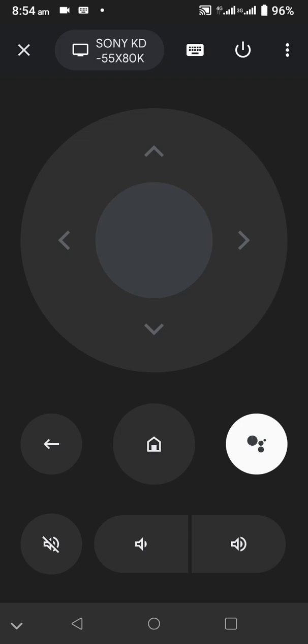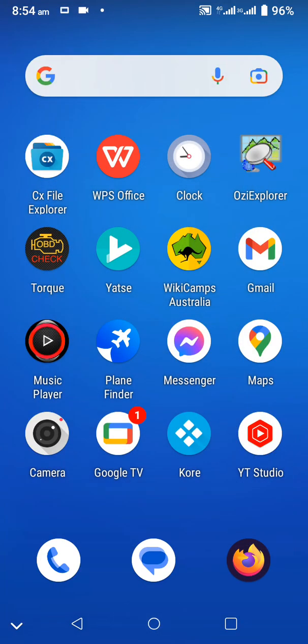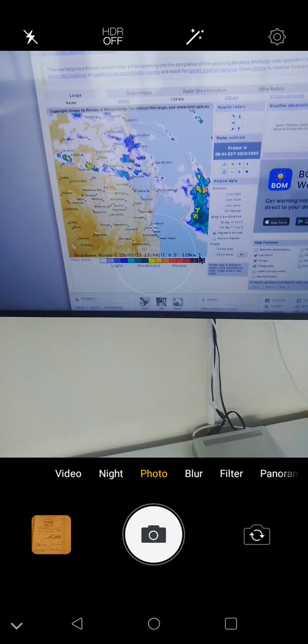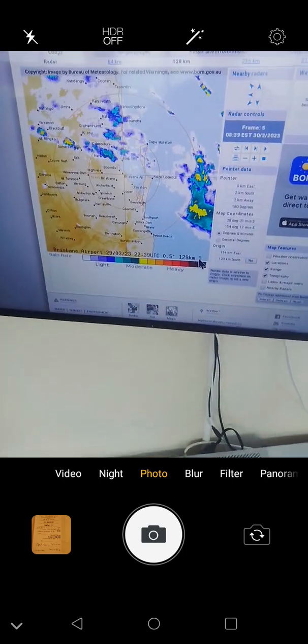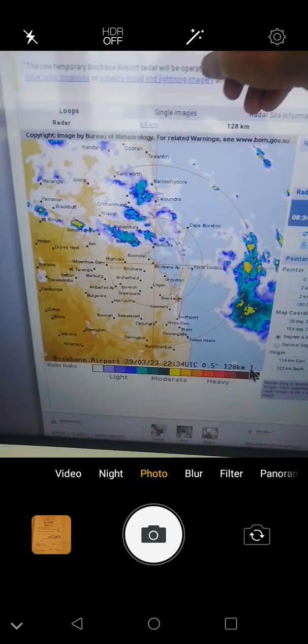So if I use the arrow keys here, which I'm doing, I'm touching this, but I'm going to turn the volume up. I can't show this and the screen at the same time, so perhaps I'll switch over to my camera. Somewhere on the screen there's supposed to be a cursor I can move around.